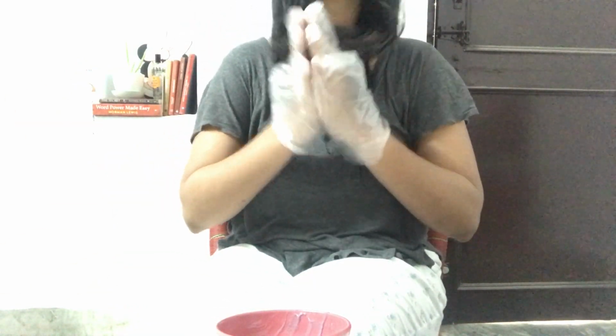Okay, so now I'm done with applying all the hair color over my hair. I'm going to leave it for 45 minutes now. That is what the instructions said on the catalog or on the brochure, whatever that is.